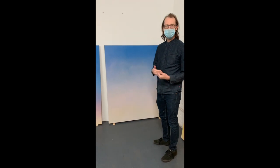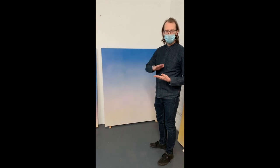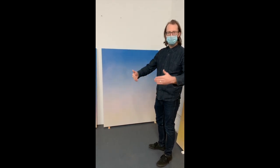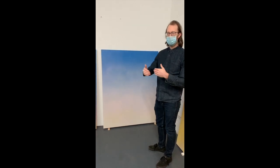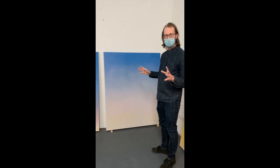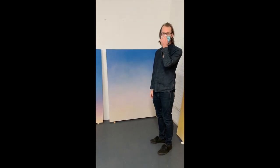The manner in which I'm doing the layering is something I'm also exploring, between what is laid down first, second, third. The general, classical way is you're laying lighter colors into darks, and the other way is distance into foreground. So I found that I have different effects depending on what's on top, what's the last layer.